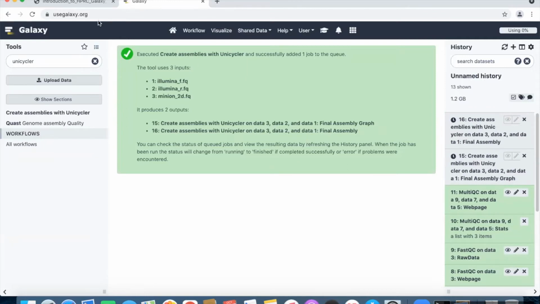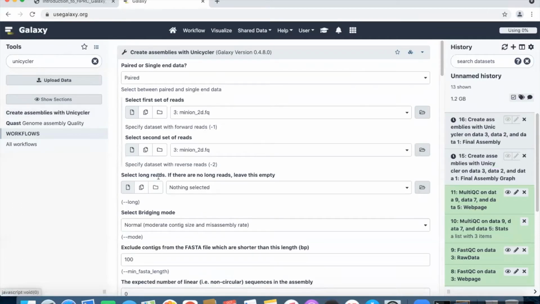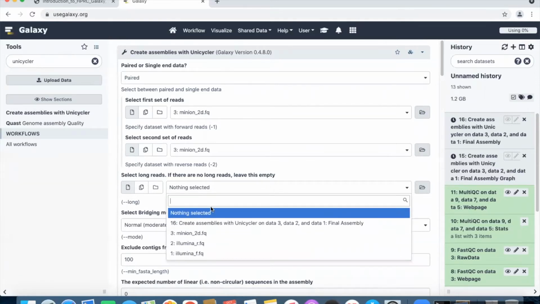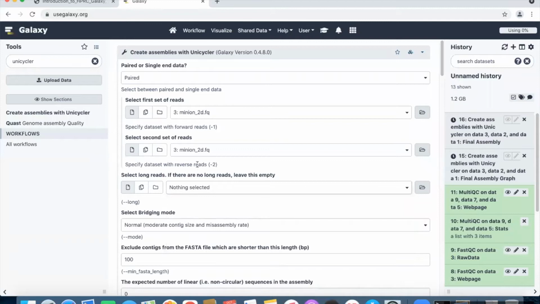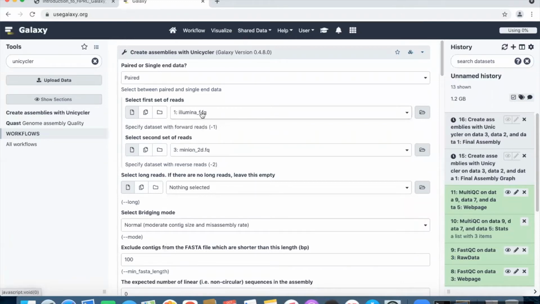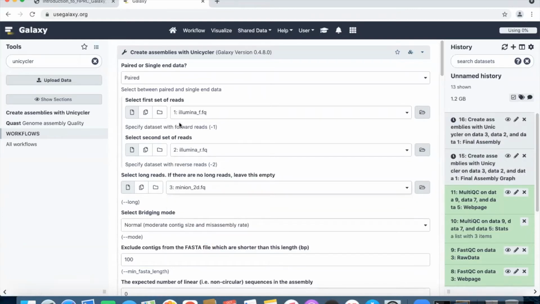Can you repeat what it took to get selected for this Unicycler when you have paired reads? Yes. The third part, the long reads, are the MinION reads. You select the first set of reads and then select the second set of reads separately. I select forward, then reverse, and then basically 1, 2, 3 here.